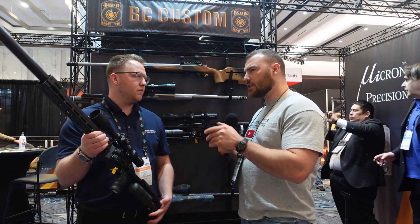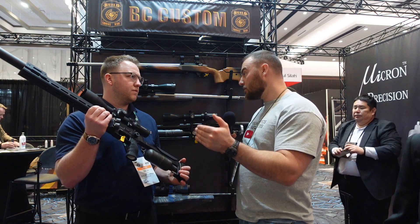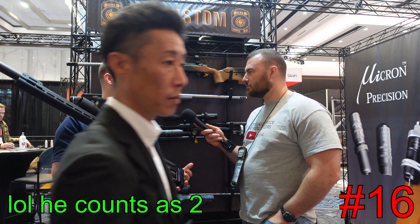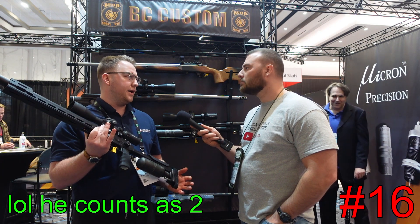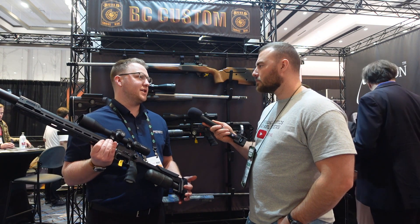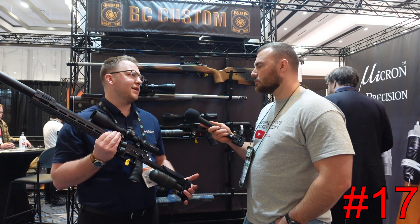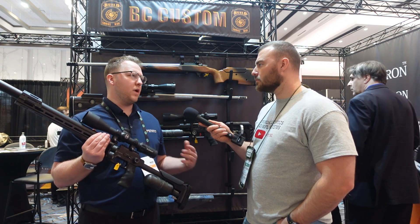The bottle size on this one is smaller than the one on my FX Crown Mark 2. What are we talking about in terms of shot counts if we're doing .22 at a thousand, eleven hundred feet per second? So it does vary on how fast we're going — at a thousand fps, probably right around that 20 to 30 range. As we go faster we'll probably drop off, but like I said the stages are usually 8 to 15 rounds, and you'll be able to fill right after each stage and you're ready to go.